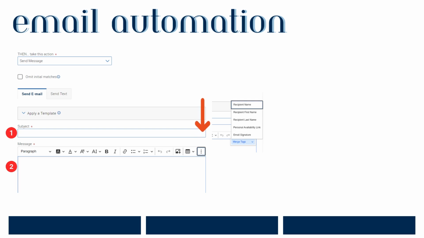Additionally, using the ellipses from the formatting ribbon, you can make each email individualized by using merge tags. Recipient first name would populate the student's preferred name in the email. Using your personal availability link would allow you to say to students something like, "Need to make an appointment with me? Click on the link below." And finally, you can embed your email signature using the last option displayed here, which will automatically populate your email signature.